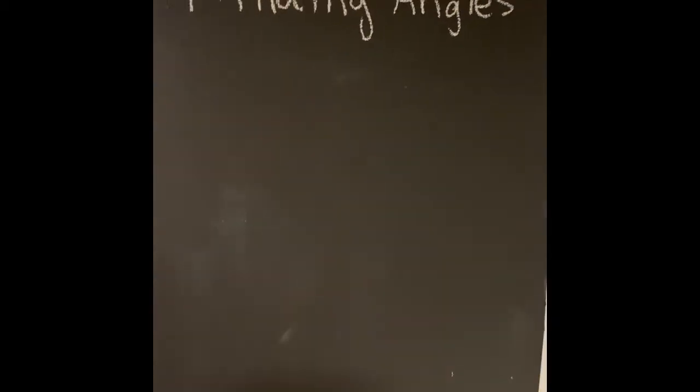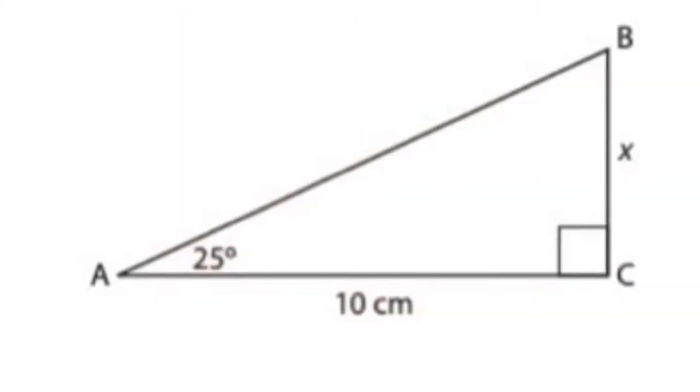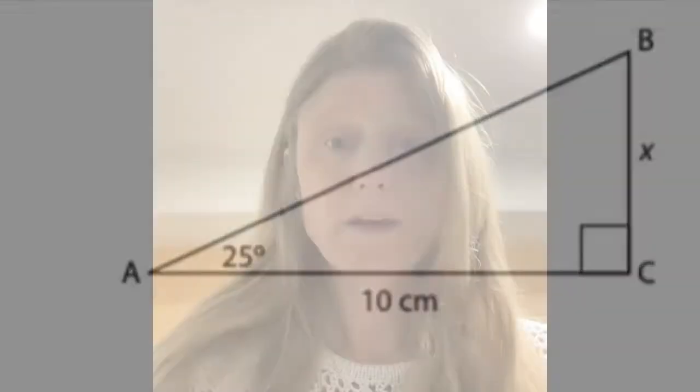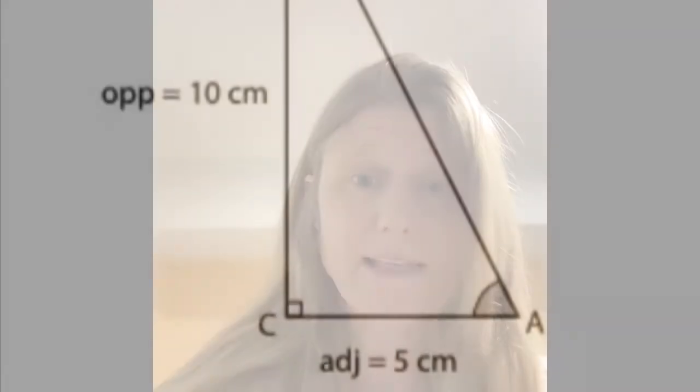we're going to learn about finding angles. So far in our trigonometry unit, every time we've had a trigonometry question, we have known the angle, the reference angle, and we've known a side length. In that last question, we knew that the reference angle was 25 degrees and we knew that one of the sides was 10. Today, however, we're going to look at a triangle where we don't know the size of the reference angle. We just know two side lengths, no angles.